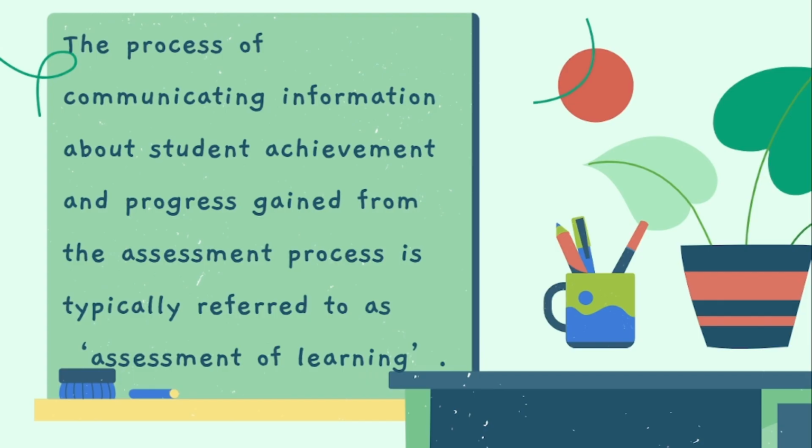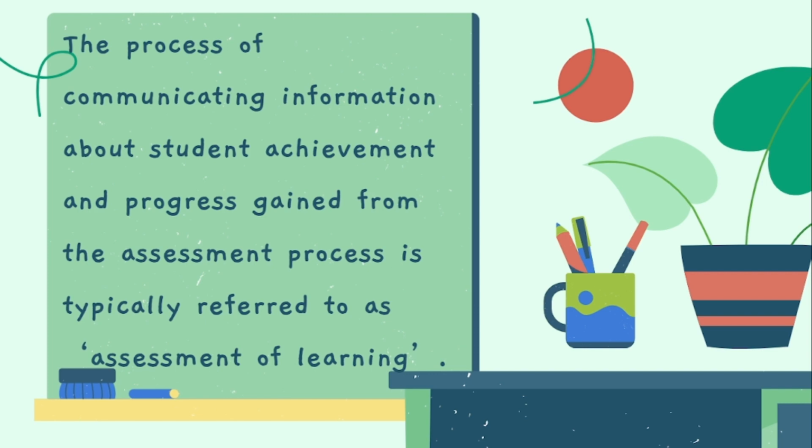Next slide. The process of communicating information about students' achievement and progress gained from the assessment process is typically referred to as assessment of learning. The term assessment of learning refers to the evaluation of student knowledge, skills, and understanding at the end of a learning period to determine their level of achievement. As I said a while ago, it is the summative quiz or the summative test for assessment.